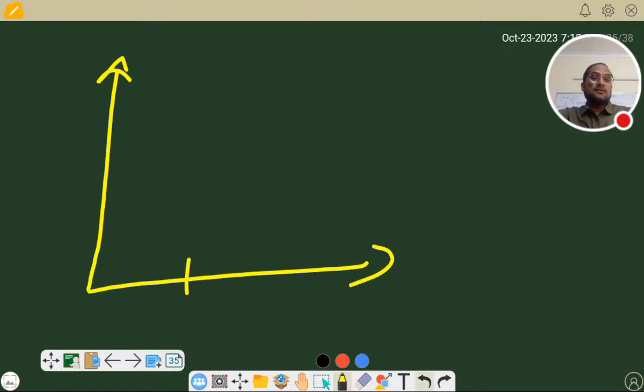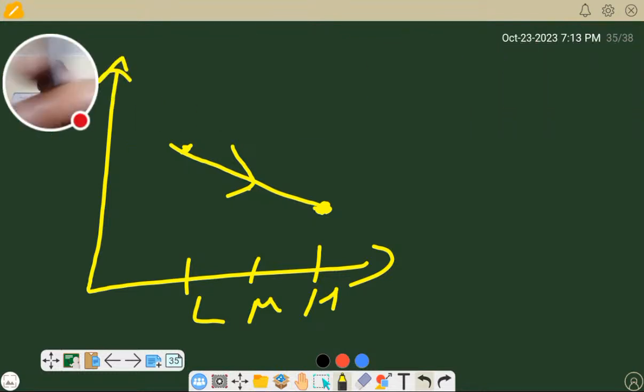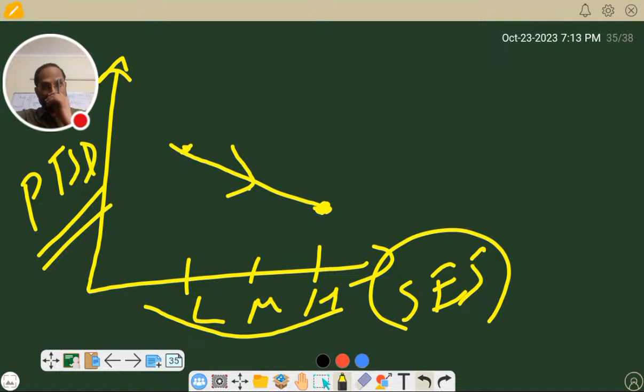Three levels: low, medium, high economic status. The incidence of PTSD will be seen, and it may be that the high economic status has lesser. This may be the case, but then it will be studied in an experimental manner. How? The socioeconomic status will be varied for different groups. Then the incidence of PTSD will be seen for the various groups.